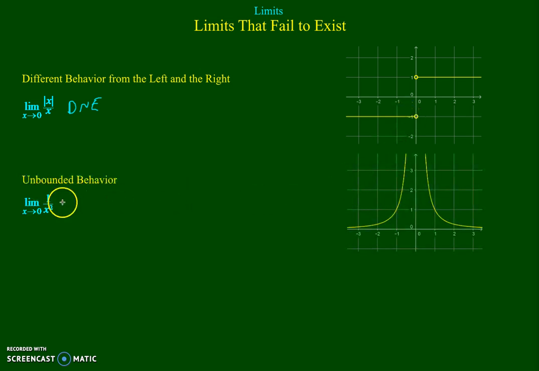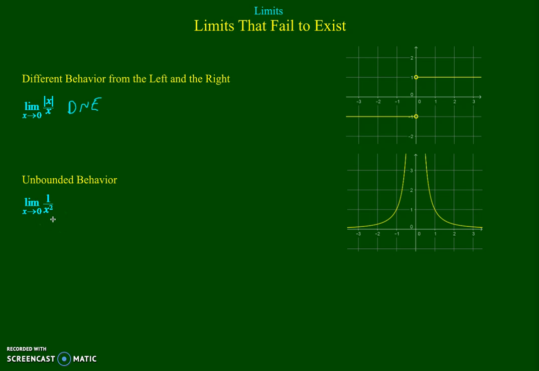For this condition, we're going to use the function 1 over x squared, and we're going to take again the limit as x approaches 0. Now if we look at the behavior of this function from the left here, it's increasing without bound, and here it's increasing without bound. So again, this function is not approaching any real number. It's increasing without bound on the left and the right. Now there is debate out there as to what is appropriate to write in response to the question, what is the limit as x approaches 0 of this function?